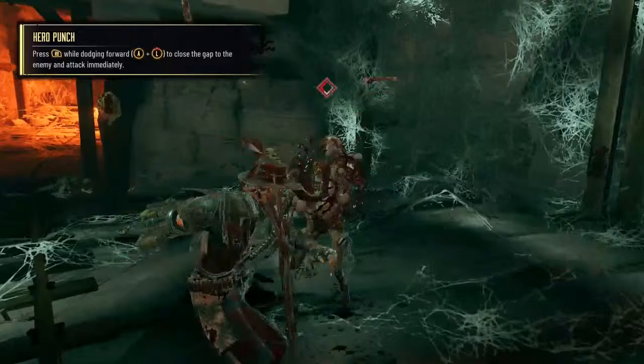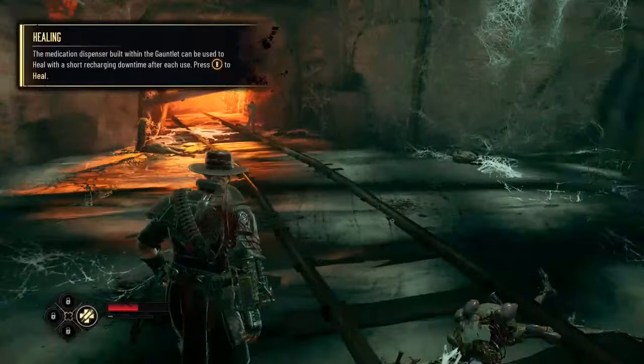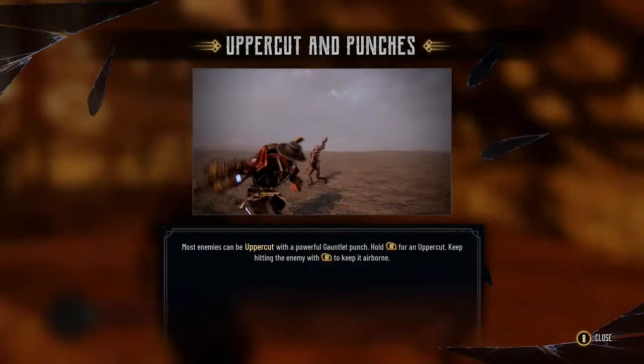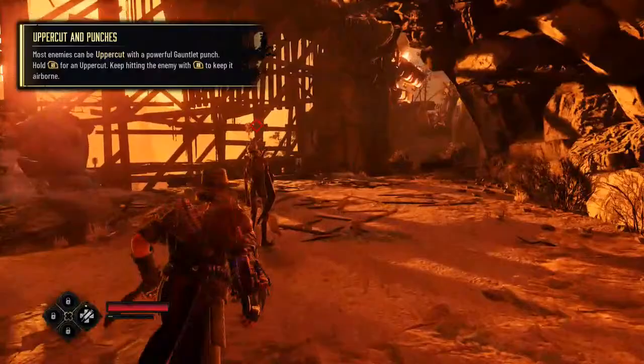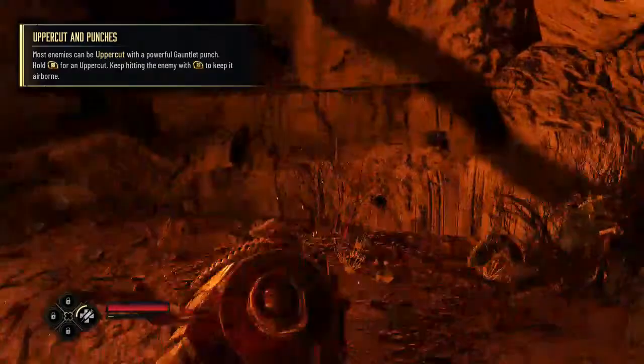Ooh, that was a cool combo. Medication dispenser built within the gauntlet can be used to heal with a short recharging downtime after each use. Okay. There we go. Most enemies can be uppercutted with a powerful gauntlet. I figured that one out. Get off of this cliff. I think just Superman punching them is my favorite move so far.